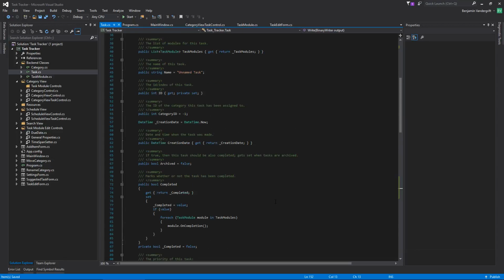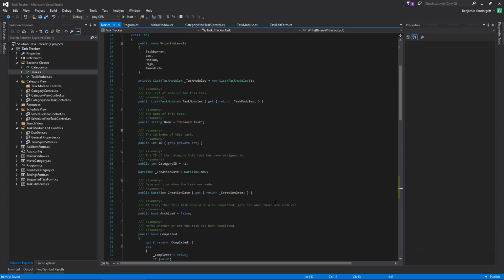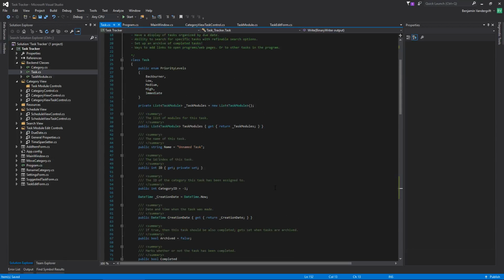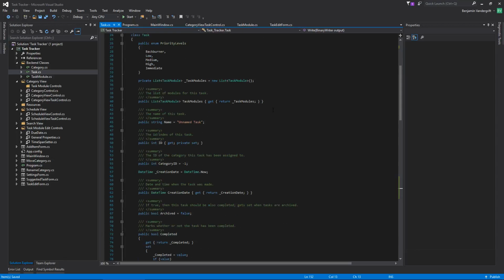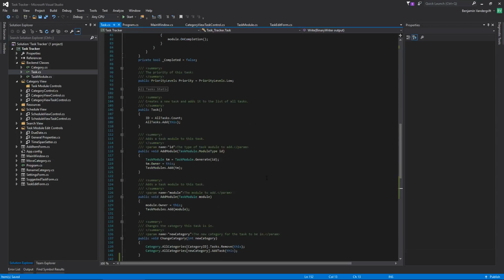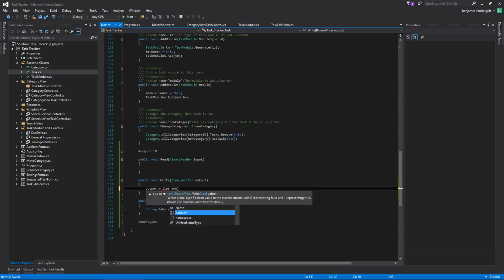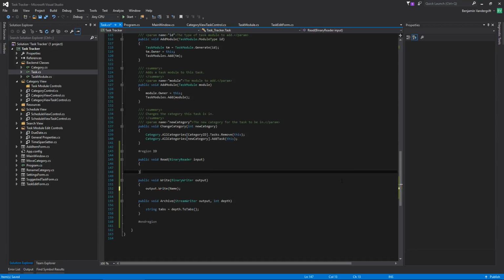So we need to mark whether or not this has been completed. Its ID we do not need to save, nor its category ID. So we'll need its modules, its name. Let's actually start with that. Output.Write name. Name equals input.ReadString. So I'm just going to try to keep these synced up.